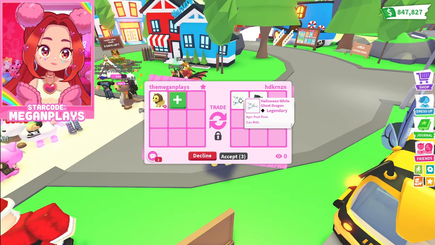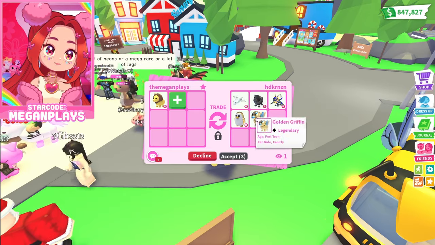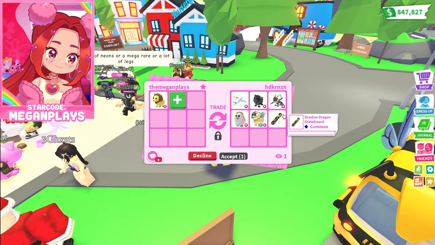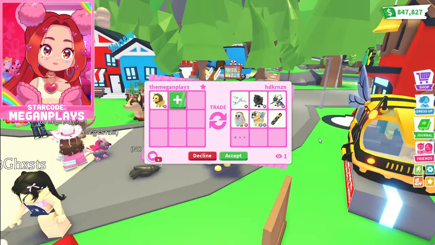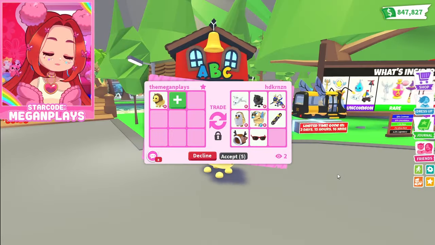Ooh, okay. So we have a Halloween white ghost dragon, a black chow chow, and then some other pets that are kind of coming in. Ooh, the golden penguin. That's a good one. Shadow dragon skateboard. Oh, I guess I might have one. This offer is looking like it's filling out, but I also am just not sure. I don't think it's worth it.